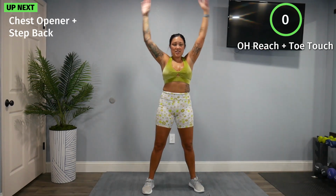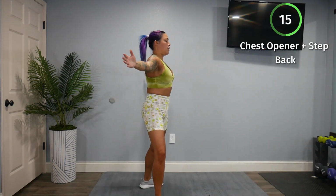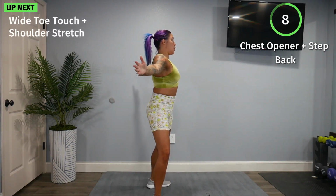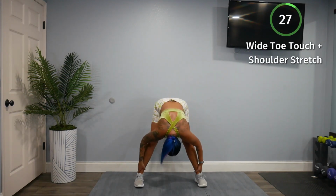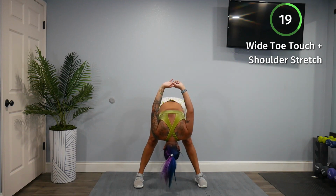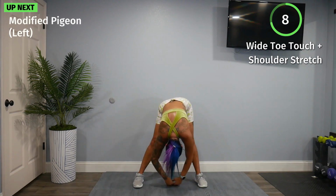Next up, we have a chest opener plus a step back. So, gonna open that chest as we step back. Just open that chest. Next up, we have a wide toe touch plus a shoulder stretch. So we're gonna come down for that wide toe touch and bring those arms up, clasp those hands together, bring them as forward as possible. Move those hips a little bit. If this is too much on your shoulders, you can bring them down.